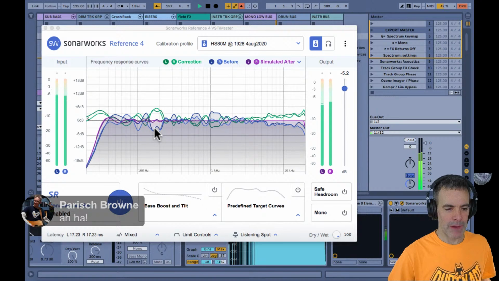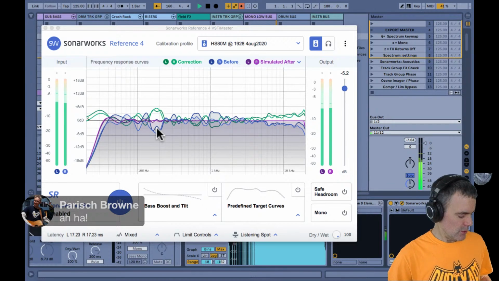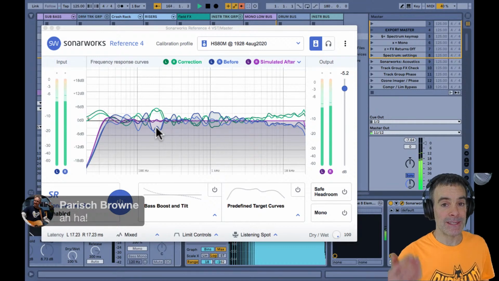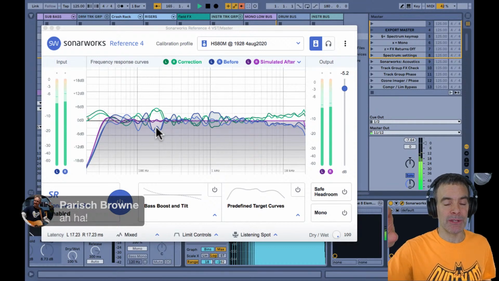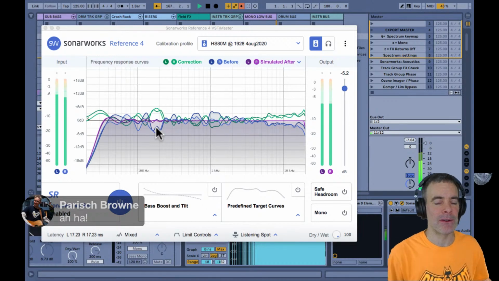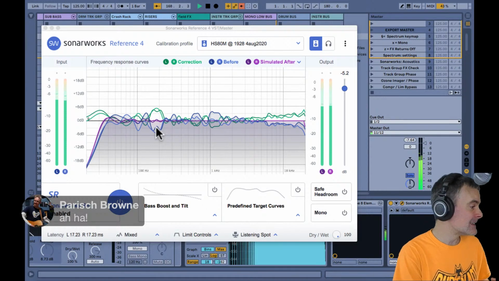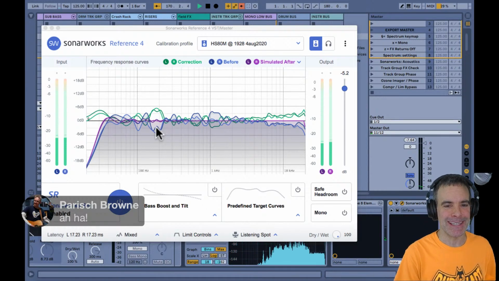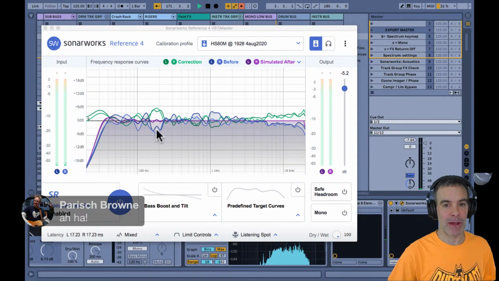So if my room has a little null or gap where the frequencies are missing there, what will happen is, because my room is taking out that part around 240 or whatever, in my mixes, subconsciously, I would have that boosted up too much. And then people listen to it and they're like, it sounds kind of boxy at 275 hertz. I got to dip that out. In fact, I just shared this track and Shepard told me, yeah, it's a little boxy at 260. And I was like, shit. And that's literally a place my room has a problem.